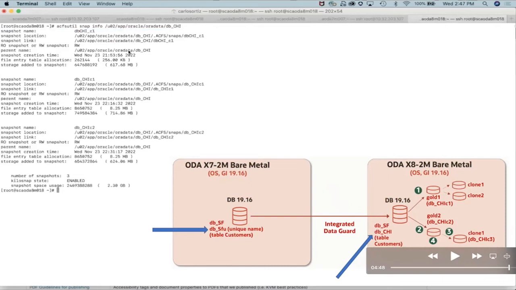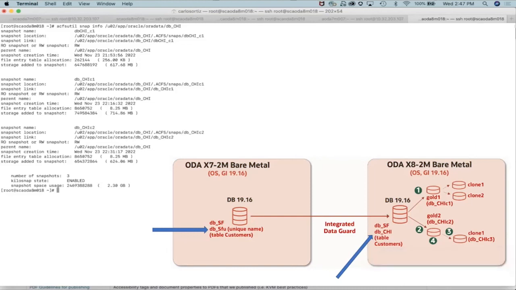And so here we can see the two clones that we were using, which are this DB underscore CHI C1 and C2. And we want to point this out, storage added to the snapshot, right? So the snapshot, because it's just pointers to the original data, is very minimal.